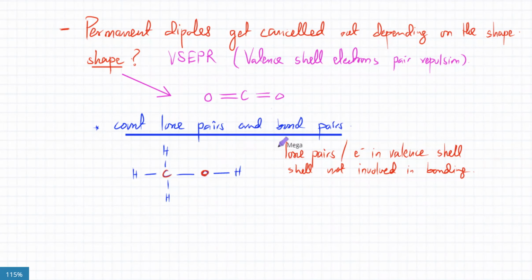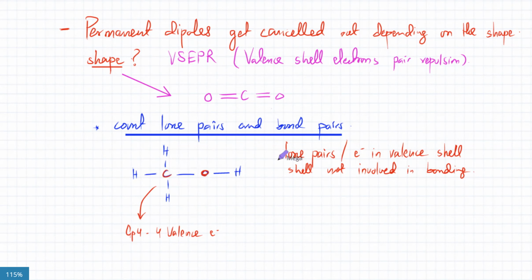So the way you tell whether an atom has electrons that are not involved in bonding is by looking at the group number. For example, if carbon is in group 4, you know that it's got 4 valence electrons. The group number tells you the number of valence electrons it's got. So it's got 4 valence electrons, and all 4 are bonding at the moment. So that means there is nothing left. 1 electron is bonding over here, 1 over here, 1 over here, 1 over here. So it's got no lone pairs.